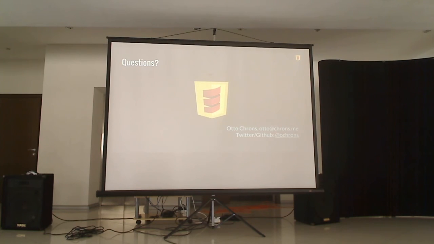Is it easy to debug at runtime? For example, what about source maps? I forgot to mention that the Scala.js compiler produces source maps, so you can actually do debugging in Chrome DevTools just like you would with Elm or TypeScript or one of these other transpiled languages. Of course, the debugger is not as powerful as your IDE, but it's good enough. And usually you don't need to do that much debugging. It's not like in JavaScript, where you have to do a lot of debugging because everything happens at runtime. In Scala you have the compiler taking care of most of the problems. For example, I very rarely need to do any debugging with Scala.js.